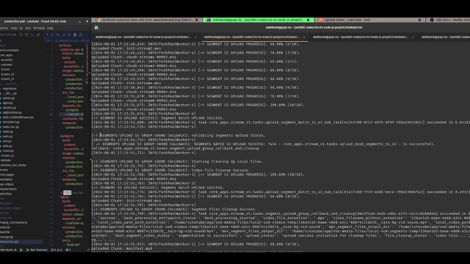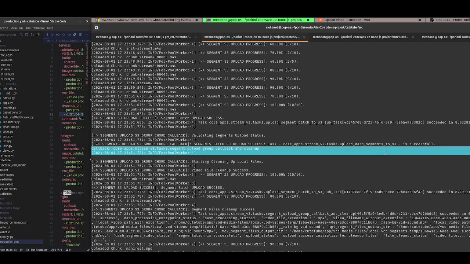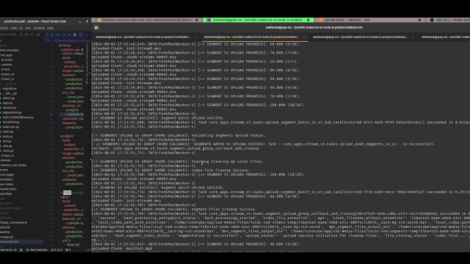Now you can see the segments upload short-code callback validating segment upload status. As I already told you, once the upload process is done, only then will the local file cleanup be activated. Now segment batch S3 upload success, so batch processing for uploading to S3 has succeeded.